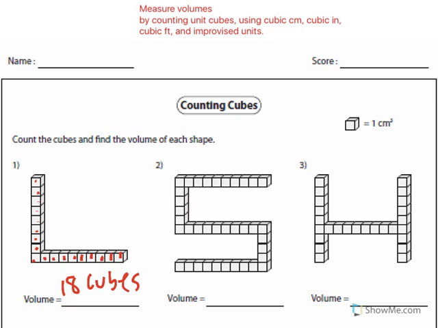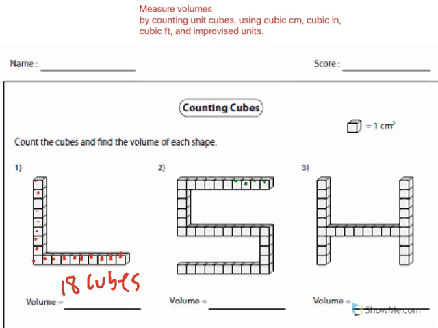Let's go on to the second example. So here we have 1, 2, 3, 4, 5, 6, 7, 8, 9, 10, 11, 12, 13, 14, 15, 16, 17, 18, 19, 20, 21, 22, 23, 24, 25, 26, 27, 28, 29, 30, 31, 32, 33, 34, 35, 36, 37, 38.